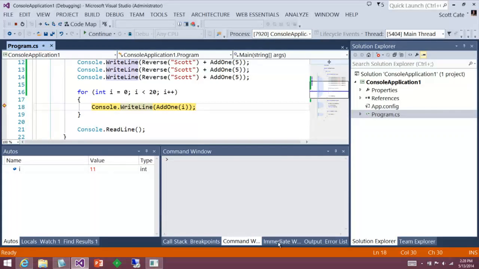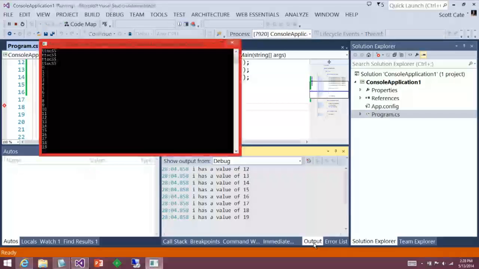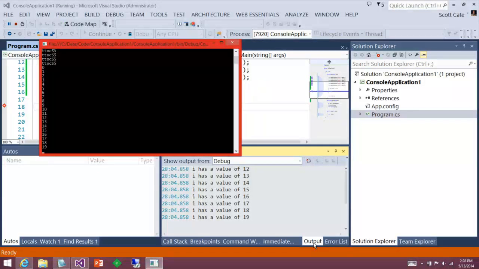And if I open my output window, as I press F5 to complete, you'll notice that my breakpoint wasn't hit because I said continue execution, but I got all the output in the output window. So there's a few cool things around breakpoints and trace points. Shift Alt F11 is the newest one I wanted to teach you guys. Step into specific, and with that, we are done.